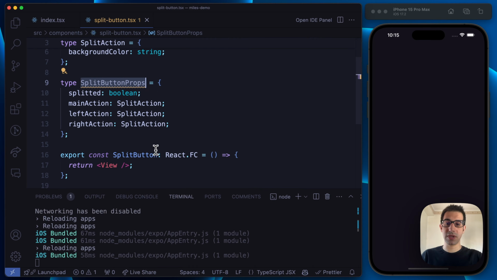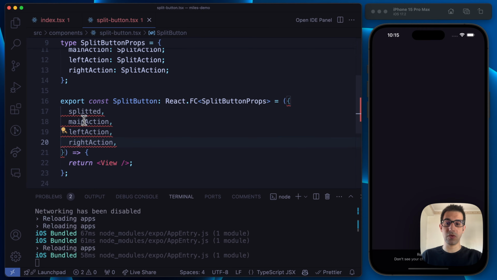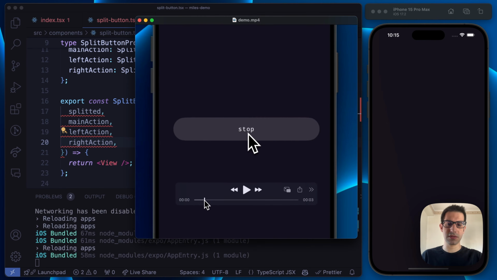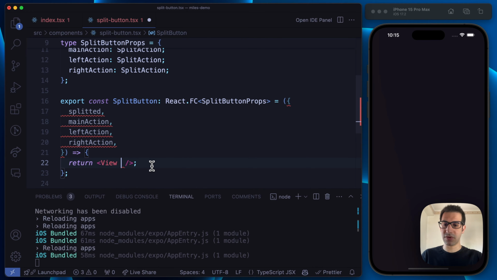That said, we can pass these properties to the React functional component and retrieve them over there. The first thing that I want to do, honestly, is to build this stop action without caring about the split, the left action, and the right action. So let's try to update this view.